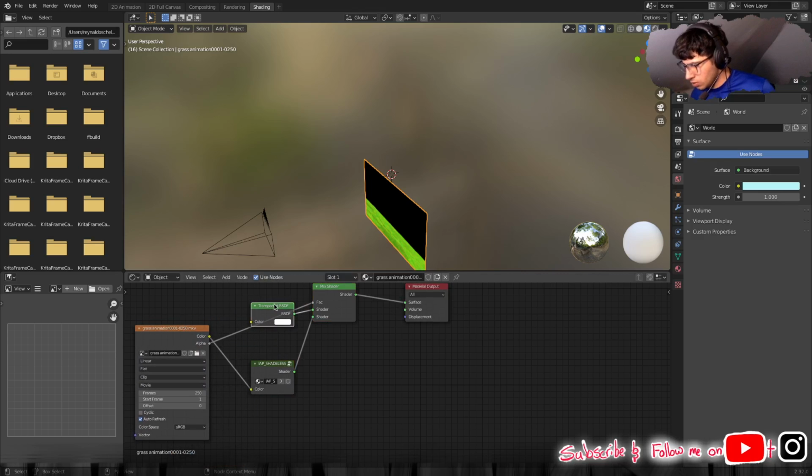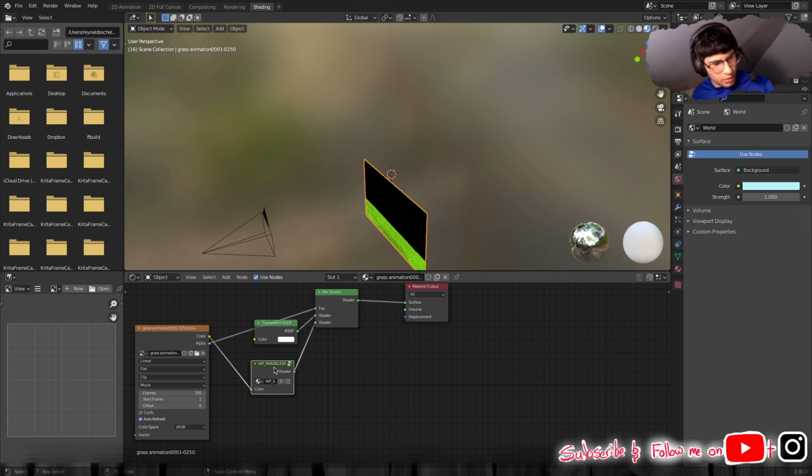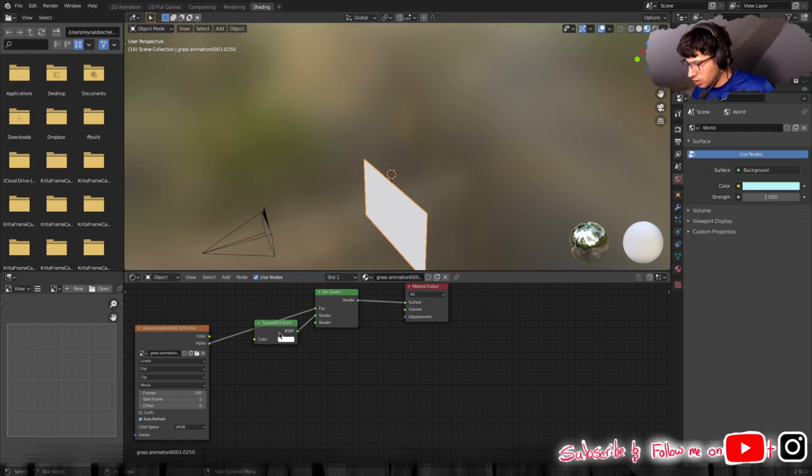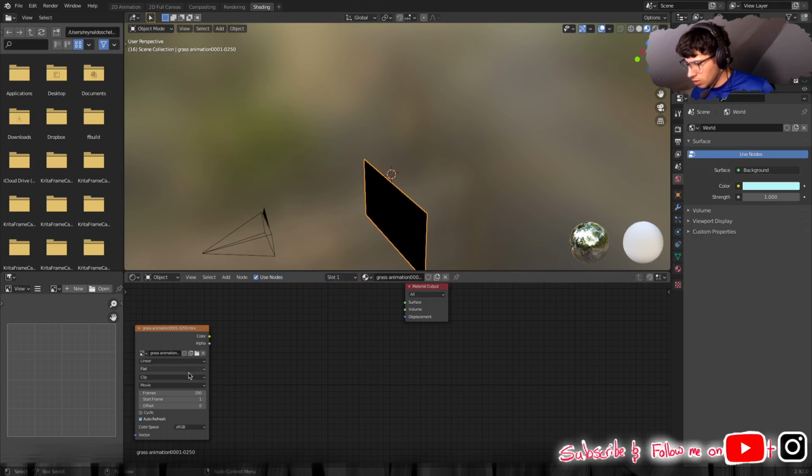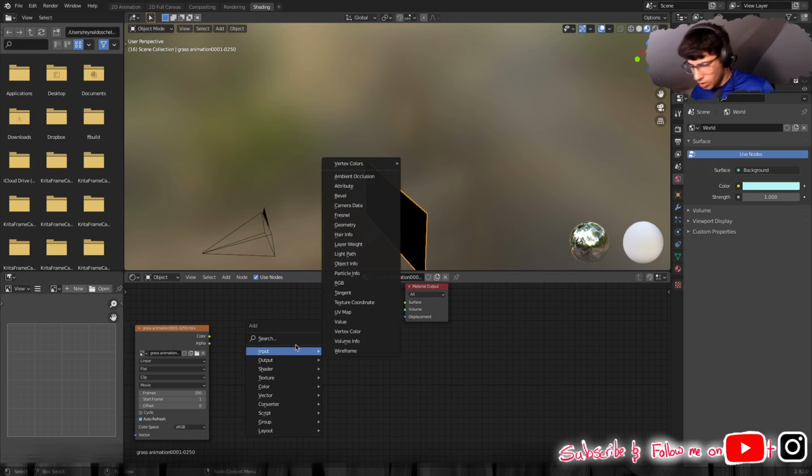Okay, right now, transparent. For some odd reason, it is being connected to that mix shader. I don't like that. This, what is this? Delete that. Delete that. Delete that.